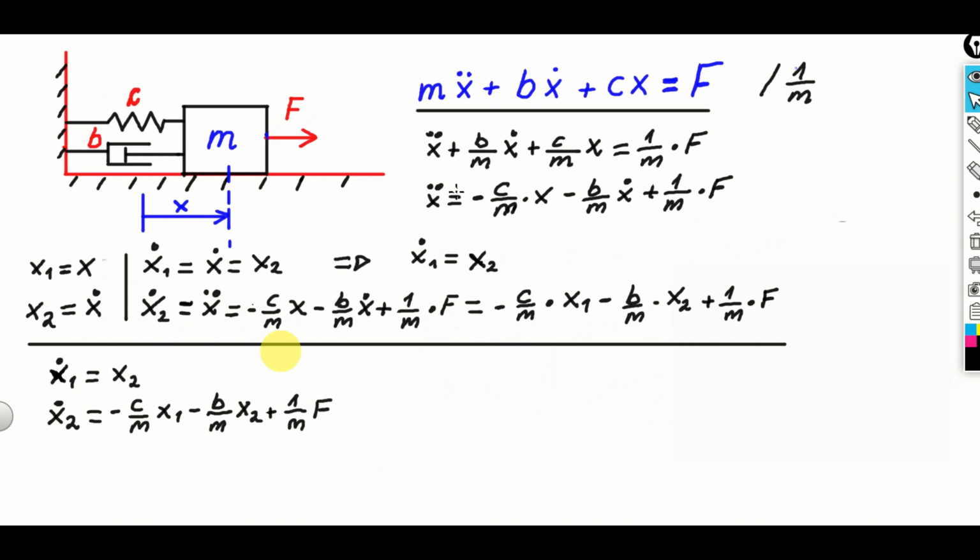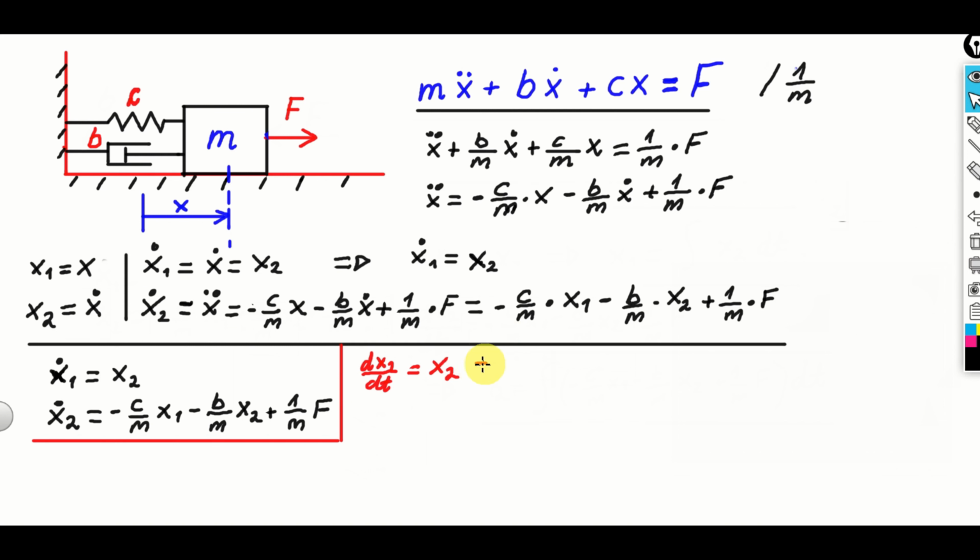To develop the Simulink model of this system, we need to write these two equations in the so-called integral form. Let's do that. From the first state equation, it follows that dx1 over dt is equal to x2.